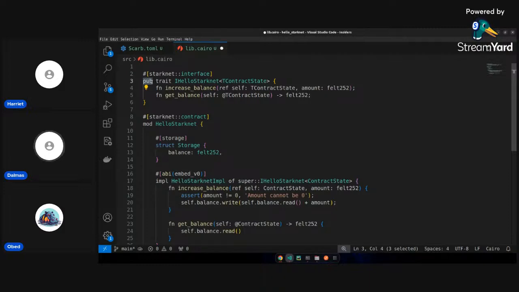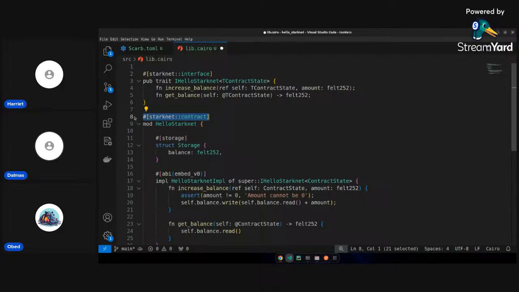And also, it might give you several problems if you don't have it. It is decorated with the Starknet interface attribute. I was introducing traits, interfaces, when we were doing the traits, but now whenever you write your trait in Starknet, it has to be decorated with this thing here, hash Starknet interface. And you don't have to import anything. They are sort of pre-built into it, so you'll have them up and running without issues.